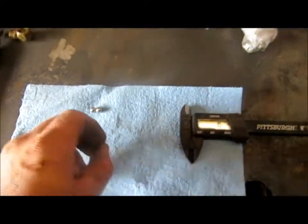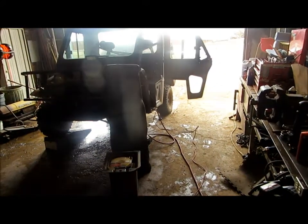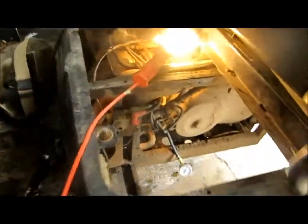I haven't had time to check oil pressure on it, but on my machine I'm having similar problems. I blew an oil filter up on mine recently, lost half the oil, but luckily didn't lose the engine. And I'm going to go ahead and do this mod on it and see how things go. Before we do that, I've got the oil pressure gauge hooked up.